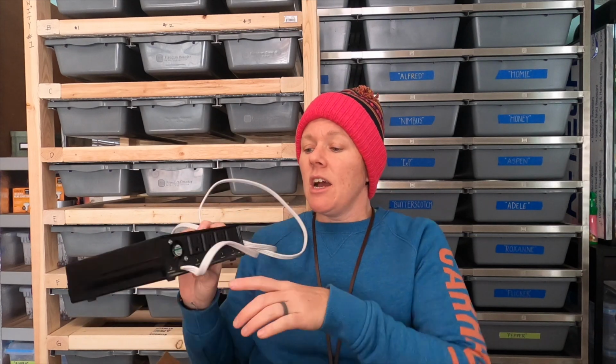We just happened to find this brand, and we really wanted one that did 4 because of the cages we were going to be building. We need 4 outlets, and we really like the Herbstats in the fact that you can switch out the probes, which we were able to get all 4 probes. Some of these haven't even been used before, but you can switch out the probes for humidity probes, which is absolutely awesome because one of the cages we are going to be building is for our Emerald Tree Boa Nebula, and so we wanted to be able to use one output for her heat and then one output for her humidity as well.